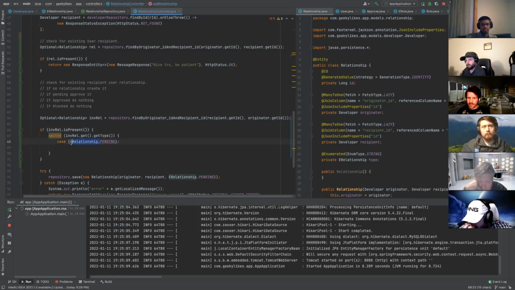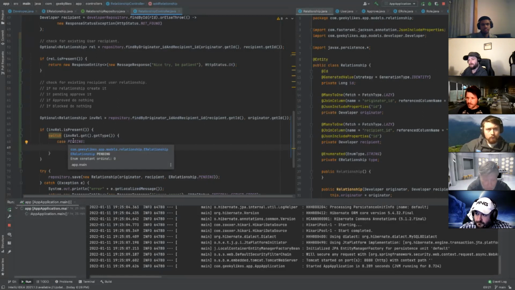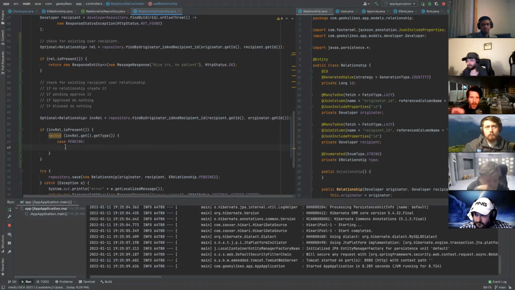Double quotes. Mine worked without the parentheses. That's cool with the enum now. I don't need to write the relationship enum name before pending. That's actually nice, because in JavaScript I think you would have to do that. I like that. All right, nice. Case pending. This actually makes our code a lot cleaner.